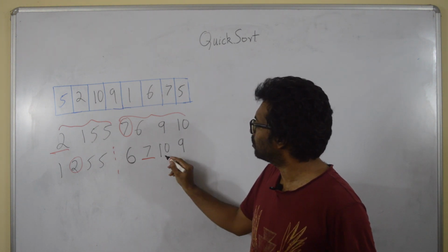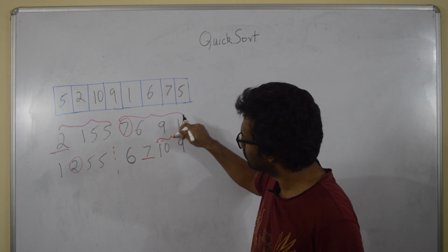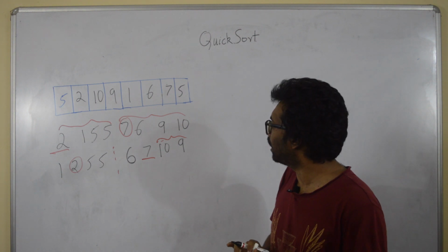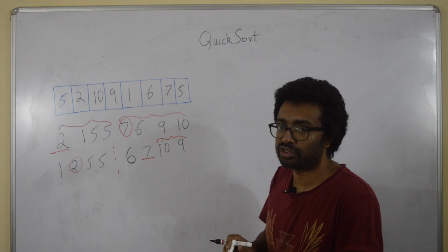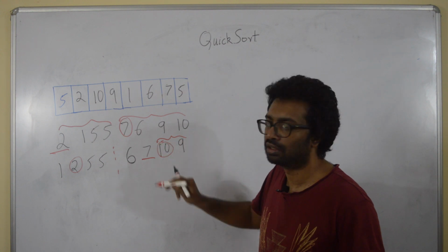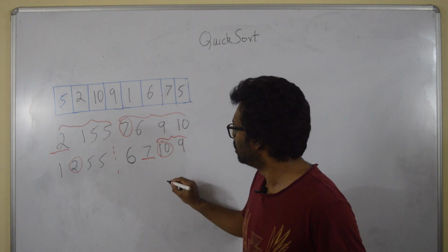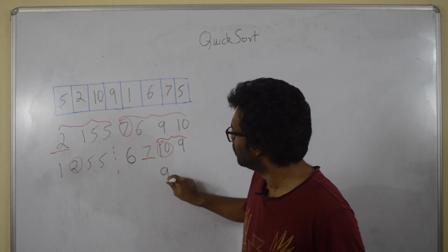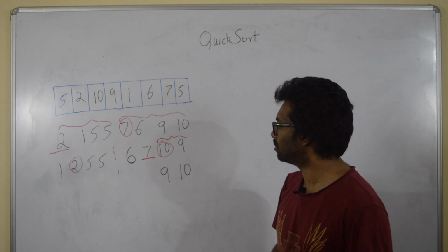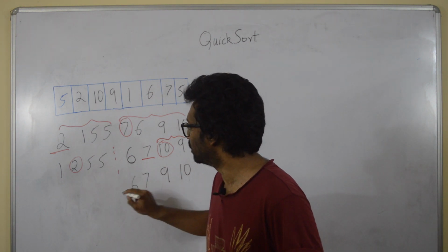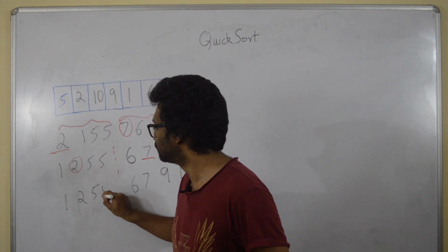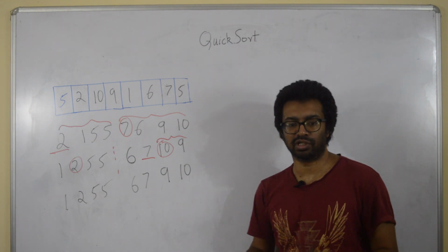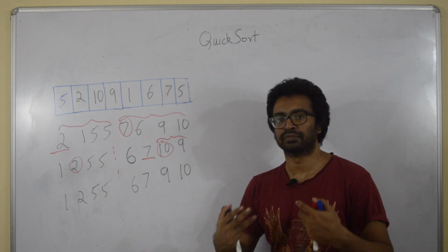Now I want to sort this part of the array, because this part is already sorted. What happens? You have to choose a pivot. So 10 is chosen as the pivot here, and so you have 9, which is going to be on the left because 10 is greater than 9, and then you copy 10 there, and this is sorted. So now you have the array like this, which is a fully sorted array. Now this is our quicksort algorithm, and let's now write the quicksort function.